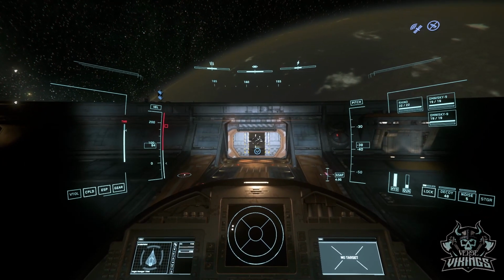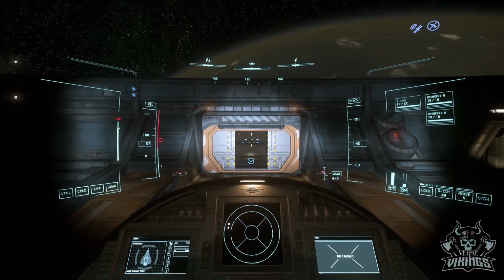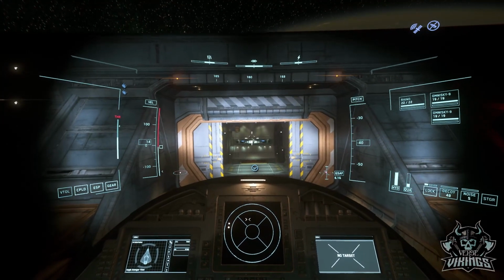Impact damage is a thing in Star Citizen, so it's always best to go slow if you don't have a feel for your craft yet.